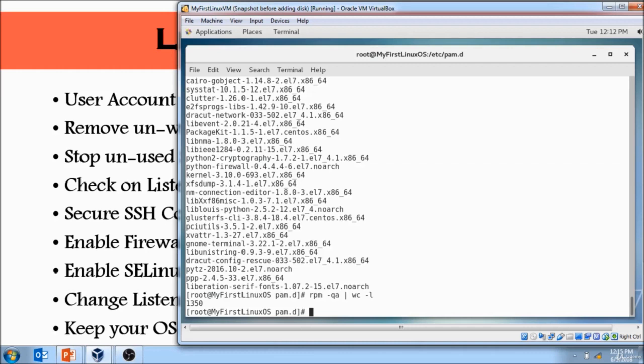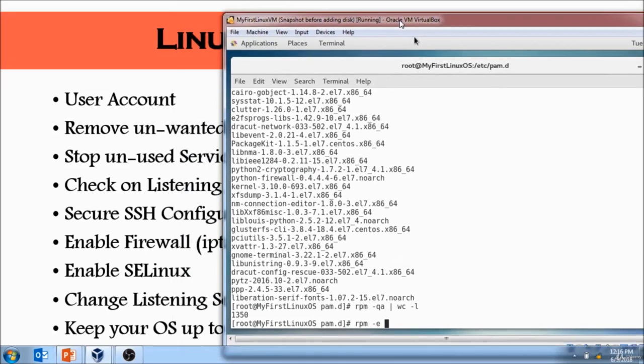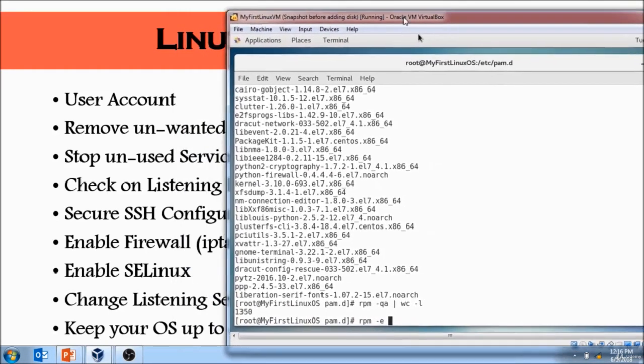So to get rid of a package, the command is rpm -e and the package name. So also remember, when you are deleting a package, it will ask you that this package has a dependency on another package. So be very careful on that. If you remove the package and that package has dependencies on another package, or another package has dependencies on this one, you will have some corruption and some programs that won't work properly. So just be careful.